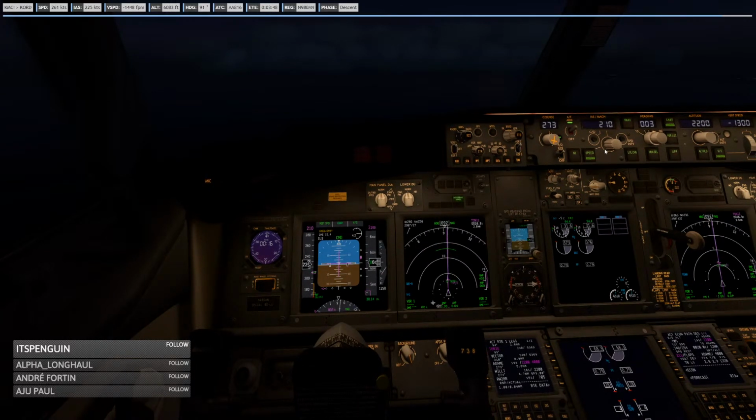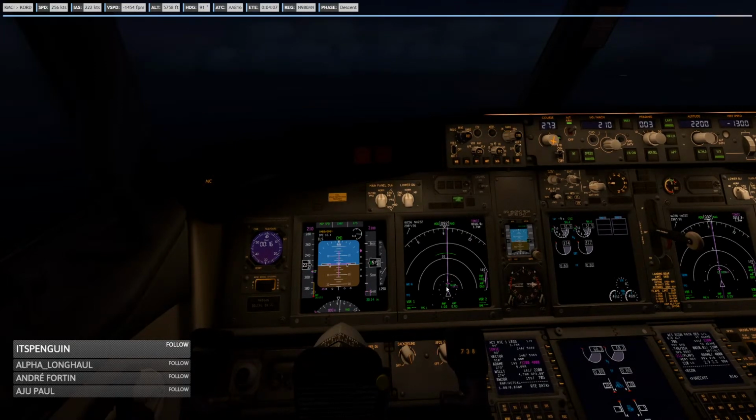Right, still looking good. And as soon as we are at this mark here, we're going to begin our turn. And to do that, what we're going to do is the following. So as soon as we pass, we're just going to select Atom, and we're going to replace it with the vector since we don't have ATC in this flight.